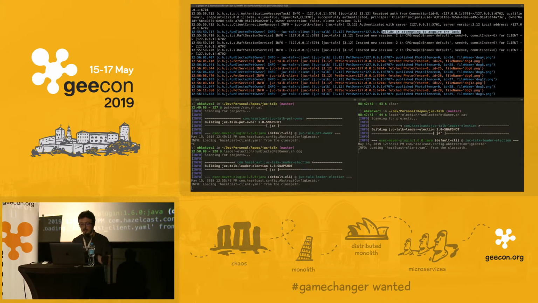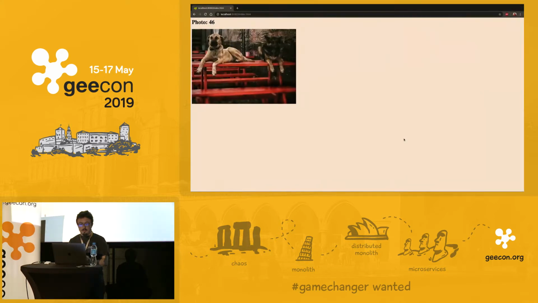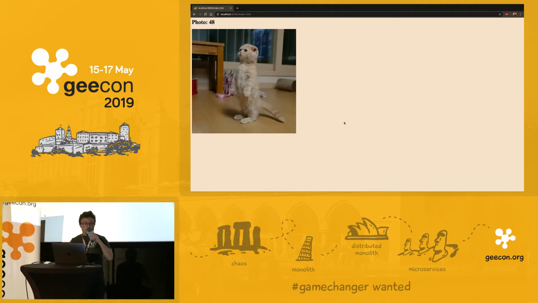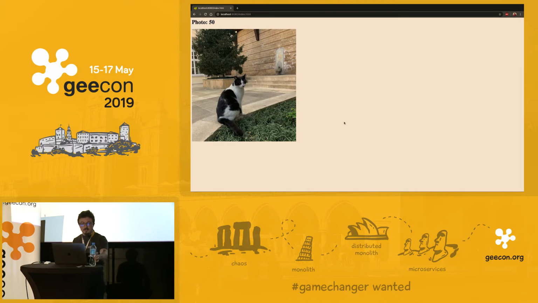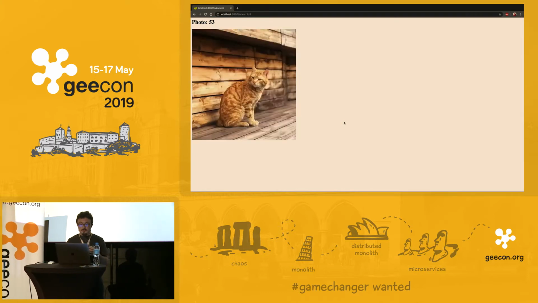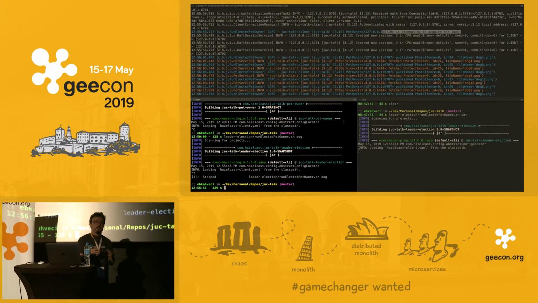So it means that if I terminate the current leader, after 15 seconds, its session will be closed and the lock will be released, and then it will be assigned to the other process. So if we check it here, the next photo will be a cat. So let's wait for a couple of seconds. So here it is. After 15 seconds, the system closed our session and assigned the lock to the other process. So in this demo, we relied on our session semantics to recover the lock after its current owner fails.